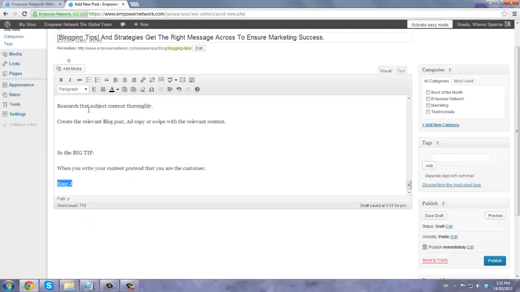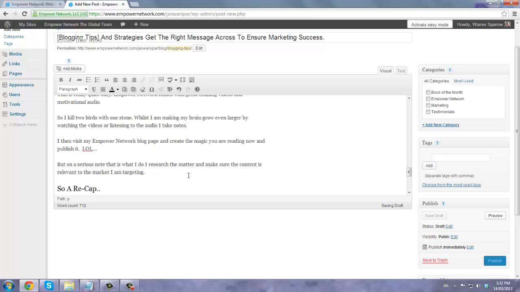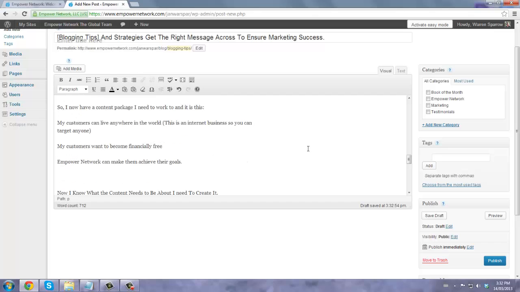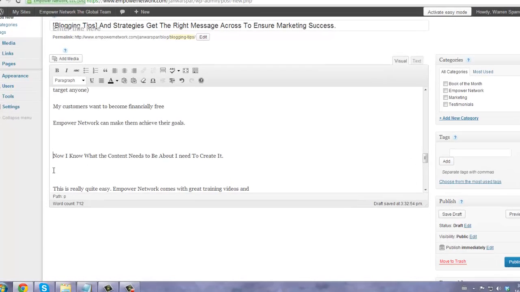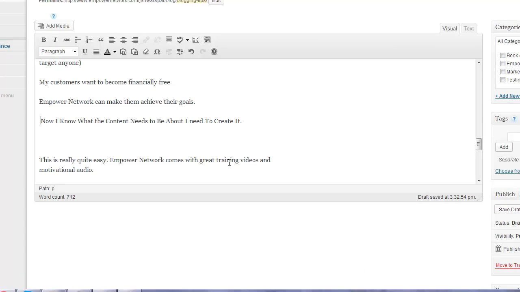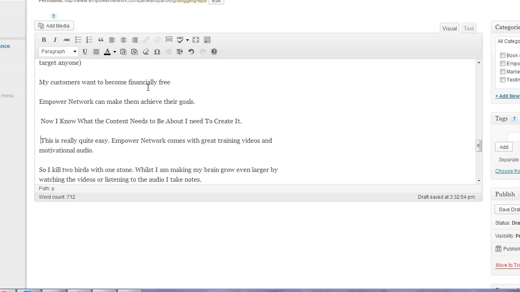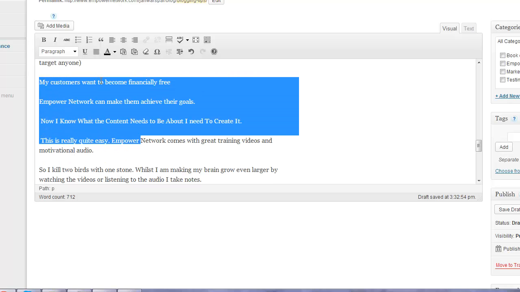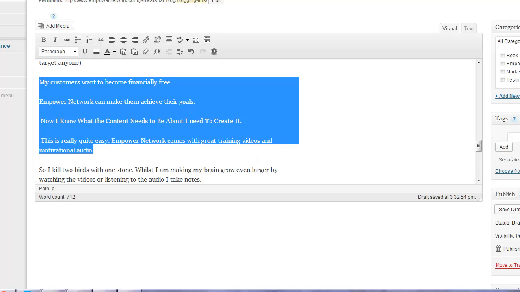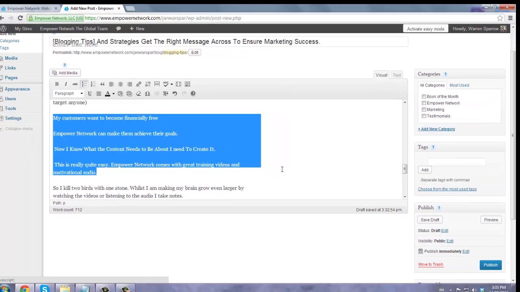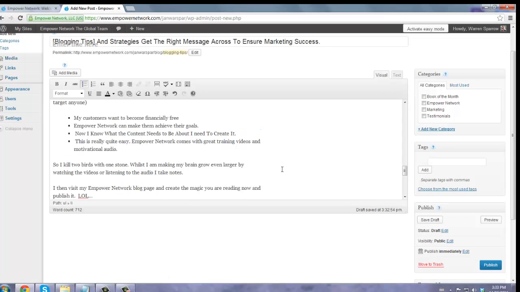I'm going to take that out, easy J, because on my actual Word document that J was a smiley face. For some reason when you copy it over it doesn't work. I think that's about it. Okay, I'm going to go and highlight this bit here. So I think this was another bullet points. I'll go up to the bullet points, unordered list, the one with just the circles, and click that.